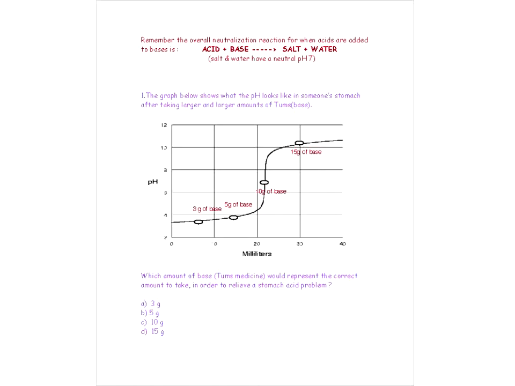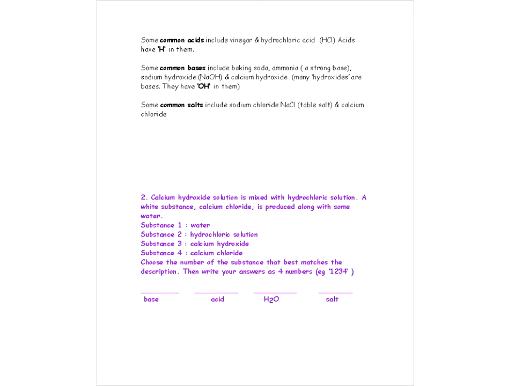Okay, good stuff. So let's check out the next area of focus, I should say. I'm just talking here about common acids, common bases and common salts. Those are everyday ones that we see a lot of the time. Things like vinegar, that's a common acid. Another is hydrochloric acid, which is found in your stomach. We also call it HCl.